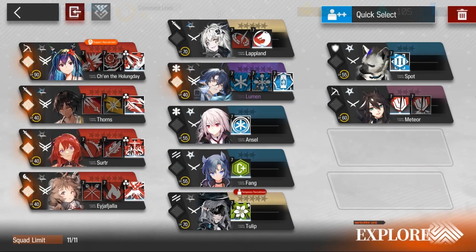Here I prepared Chen the Hollandaise with Meteor to deal the physical damage, and Surtur and Eyjafjalla for the arts damage, because the arts damage will be super efficient on the boss.